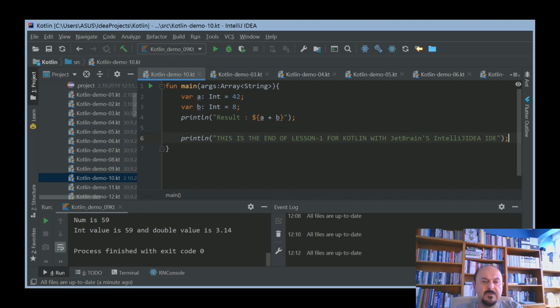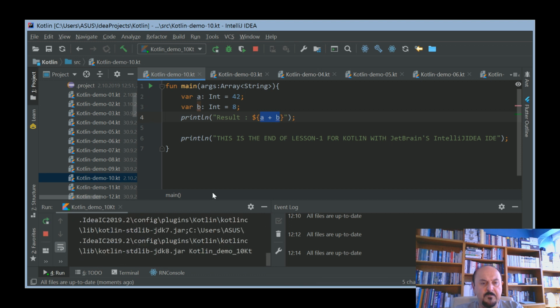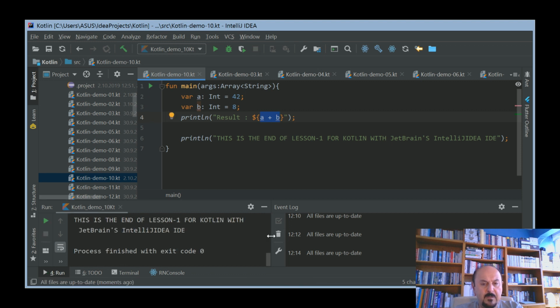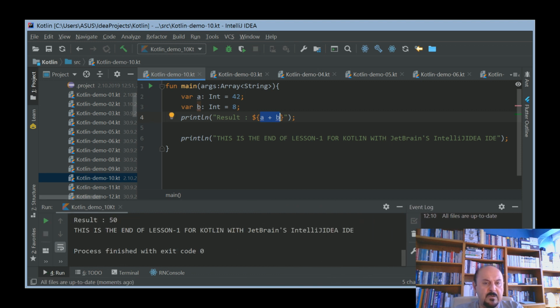This is called string interpolation in programming. Similar to a lambda function somehow, I guess, and it's printed like this. I would like to show you. Okay, a result as is expected. It is expected to be 50.